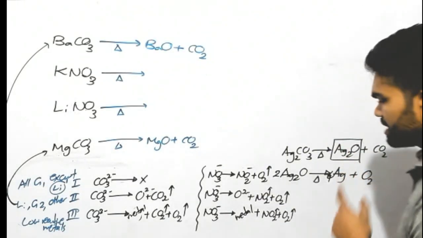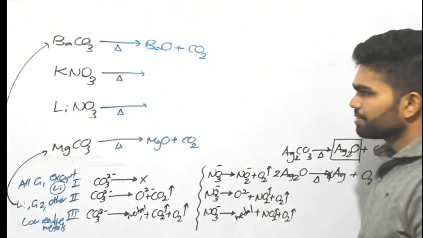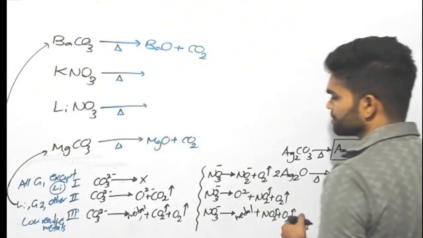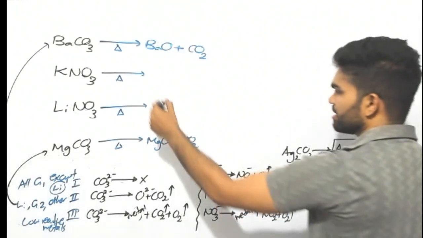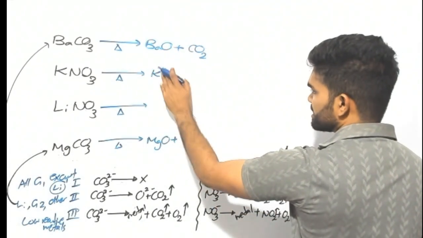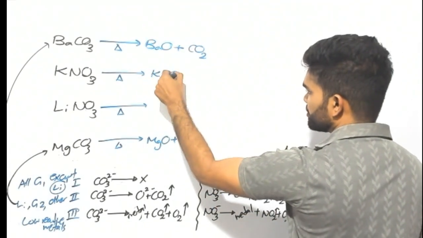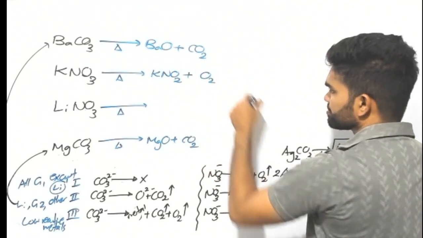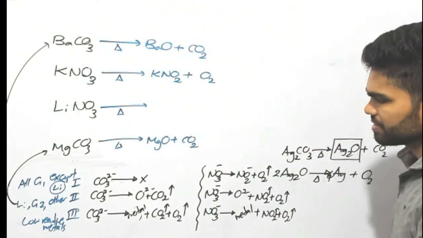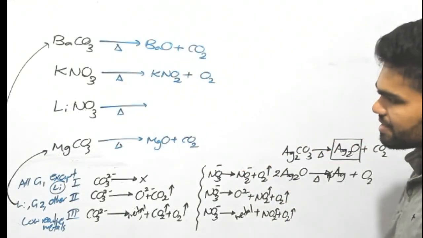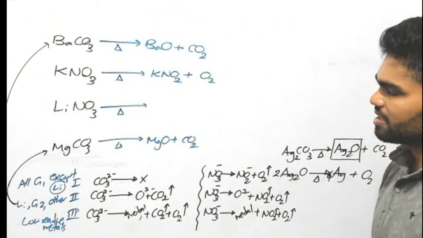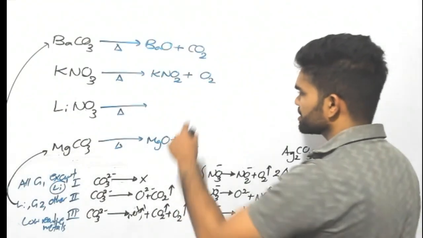So anyway, now since we know the nitrate thermal decompositions, we can write these reactions too. Now potassium nitrate is a first section nitrate. It is going to give you potassium nitrite, KNO2 and O2. Right? We need to balance this. Now earlier magnesium carbonate, barium carbonate decompositions are balanced. But potassium nitrate thermal decomposition is not balanced.